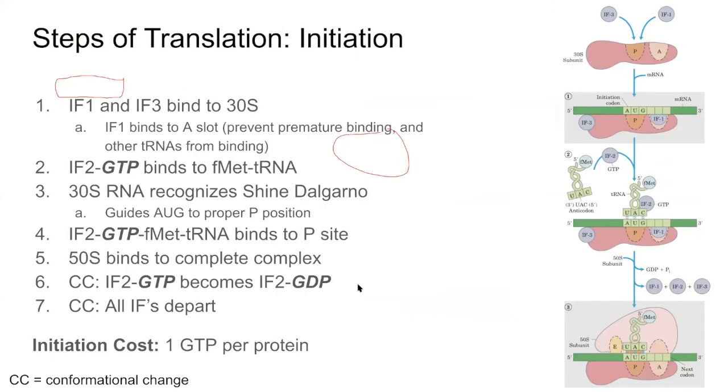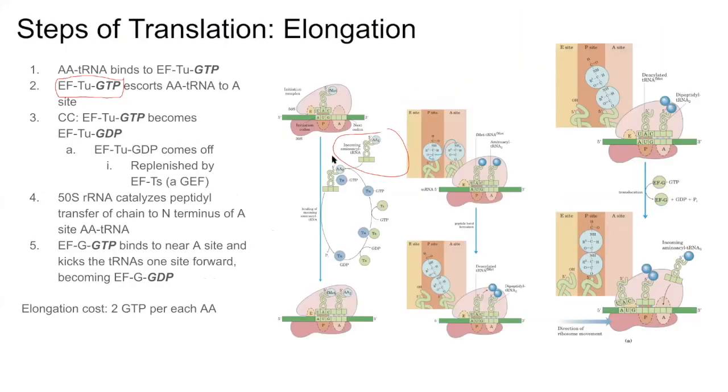So EF-Tu escorts it to the ribosome, and once it's a perfect fit, it will hydrolyze GTP and come off. So that's why EF-Tu comes off in this step. You can think of the ribosome having a perfect fit at this site as acting like a GAP. It encourages the hydrolysis of this GTP. So this is only hydrolyzed when this perfectly fits here. How do we know it perfectly fits? If the codons of the mRNA match well with the anticodons of the tRNA.